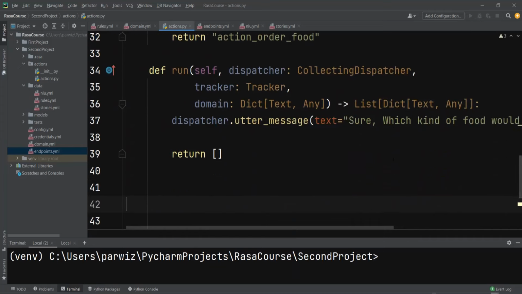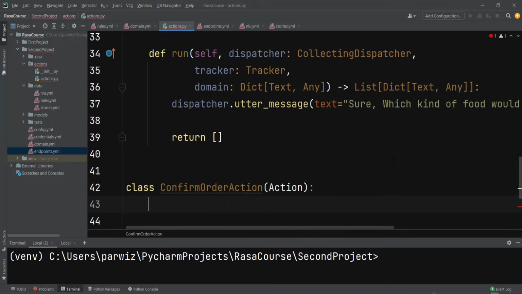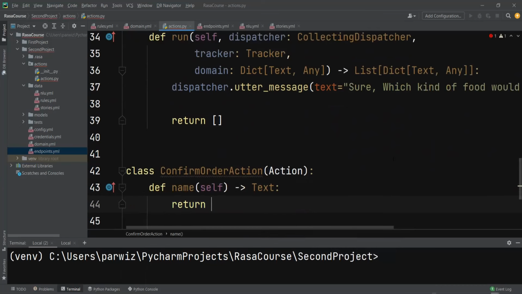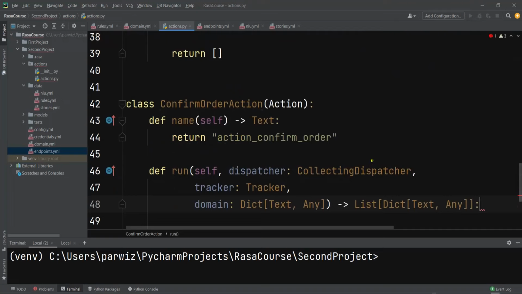We are going to create another class, and I can just say ConfirmOrderAction. We can give the name, so we can just return, for example, action underscore confirm underscore order, okay?